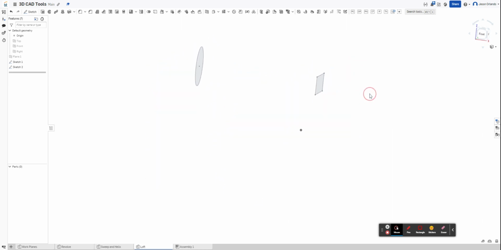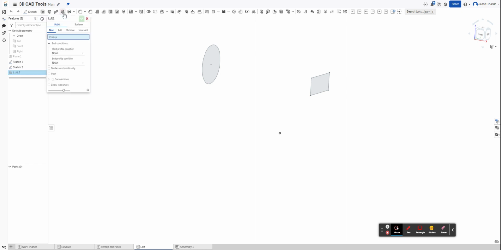So I have two different sketches in two different planes, and imagine that I have an object that has a rectangular face and another part of the object that's got this round face, and I actually want to connect them and fill that in. So the Loft tool is right next to Sweep, and the Loft tool is going to give us the ability to add material connecting this shape to this shape. There is the ability to add and remove and things like extruding different features, but we're just going to do the add right now.